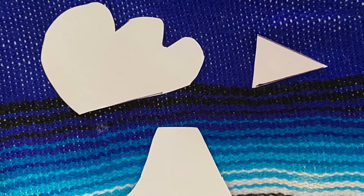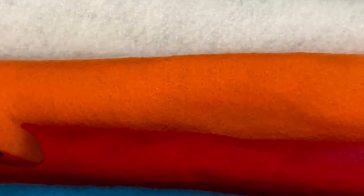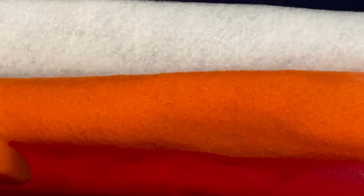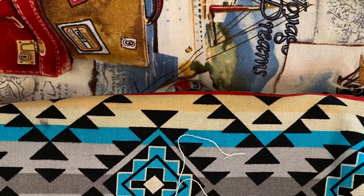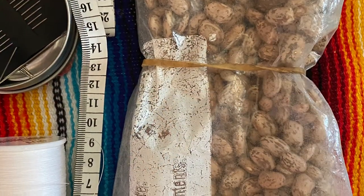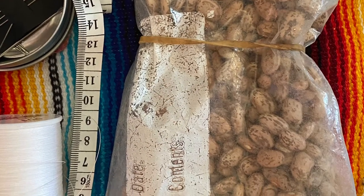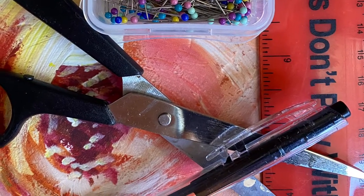You're going to need to draw the chicken parts. You're going to need different colors of felt. You're going to need different kinds of material. Cotton is preferable. You're going to need beans, measuring tape, needle and thread, and you're going to need a pen, scissors, and a ruler.